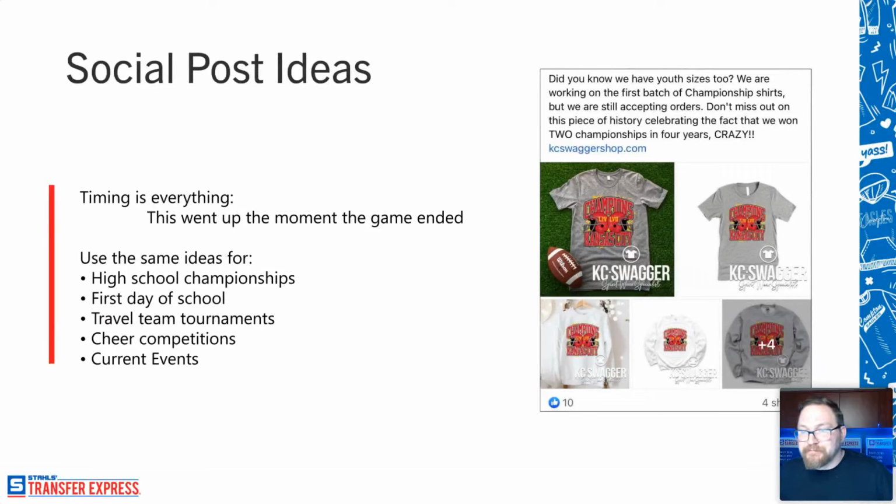Let's see. So social post ideas here. Timing is everything. This post right here that we're showing you is very, very timely and relevant as we're talking about. The big game just ended, what, 2 weeks ago, a week ago? This went up literally the second the game ended. And that's about when we took the screenshot of this because we loved it so much.